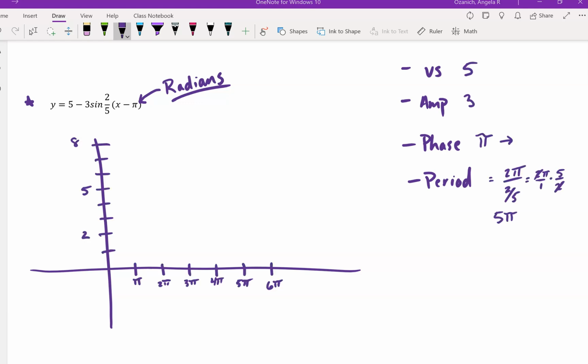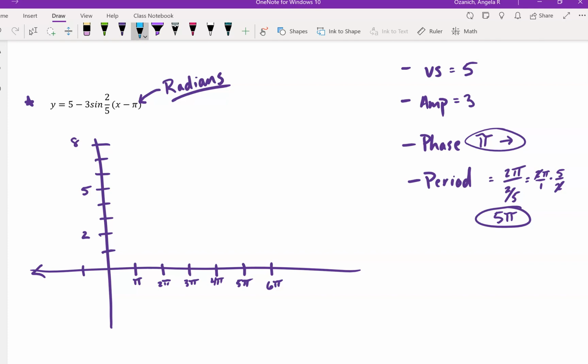All right, so here's some information that we gathered from our equation. And probably the biggest thing to note is that in creating your x-axis, once I found out that the period was 5 pi units long and that I was going to shift my graph pi units, I just made my x-axis in terms of 1 pi, 2 pi, 3 pi, 4 pi, 5 pi, 6 pi. All right? One of the things we've talked about in class is actually graphing this prior to making your phase shift. You can certainly do that and then do your phase shift at the end.